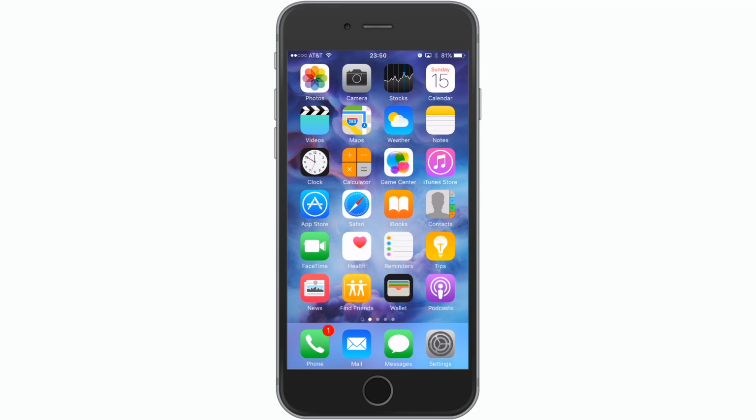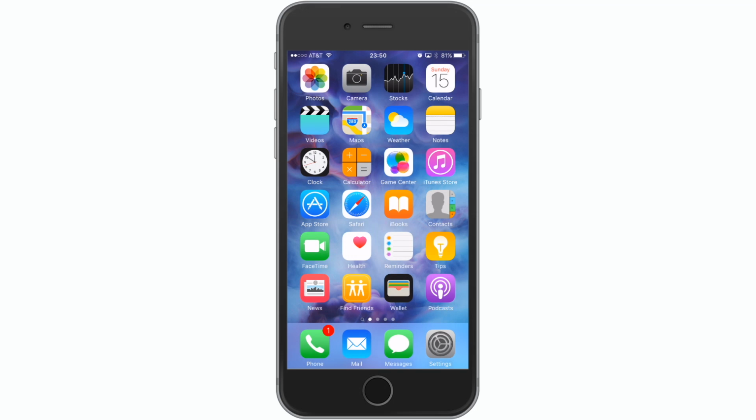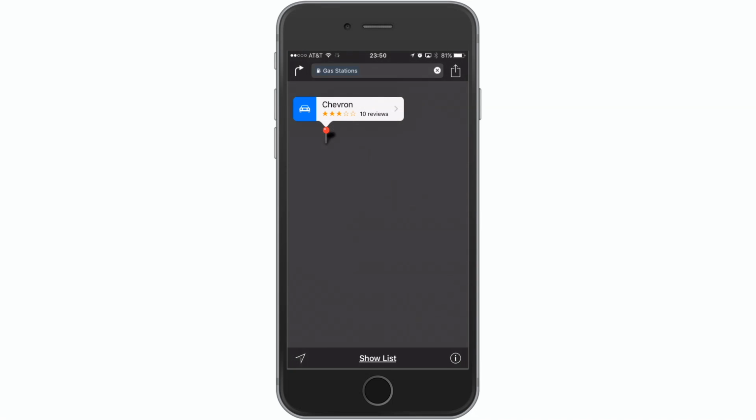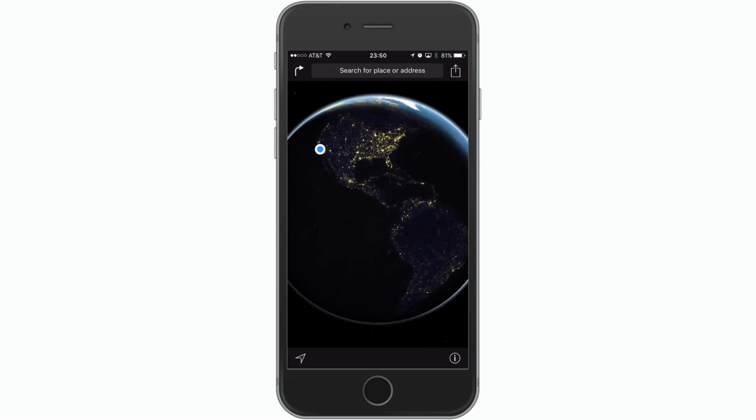Next up, we have world view. Basically, in Apple Maps, you can actually see what part of the world is in night and what part of the world is during the day. If we jump in here and go to Maps, you have to make sure that satellite view is on. You can see here that obviously in the US where I am, it's nighttime.